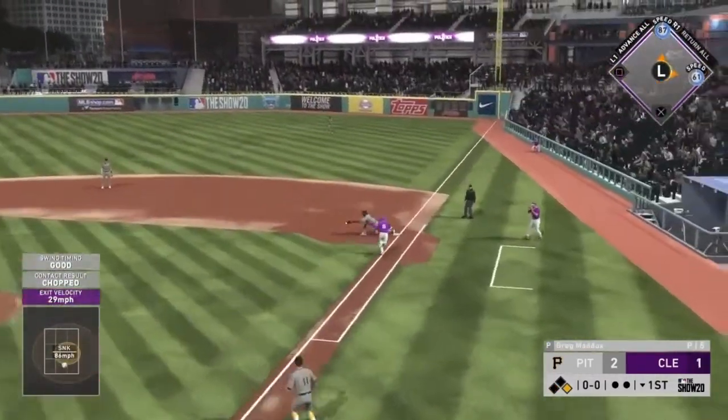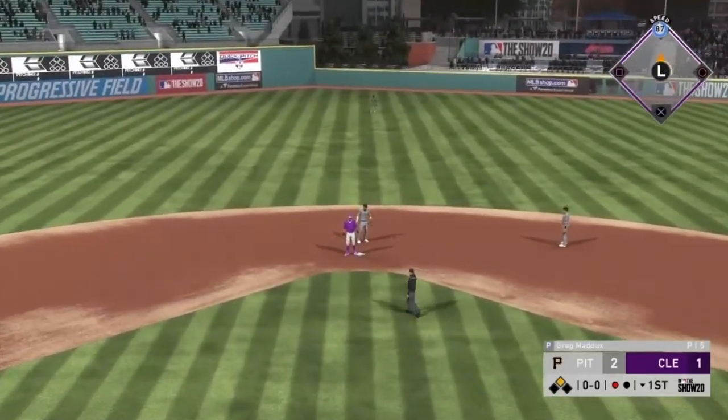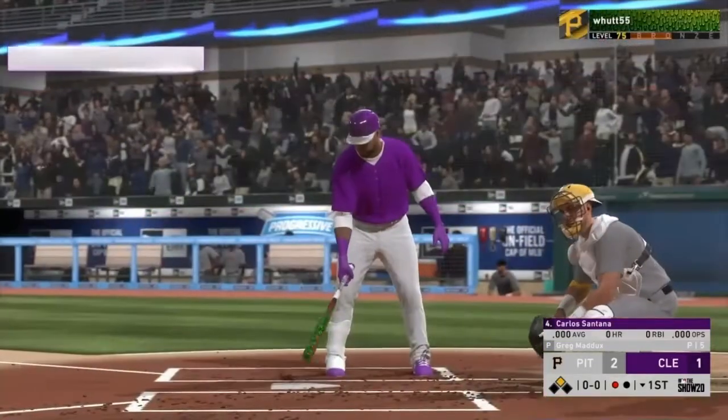But we're going to score. We're going to score. That's going to work out. Let's go, Jose. And we move Oscar to second base. Somehow that worked out.